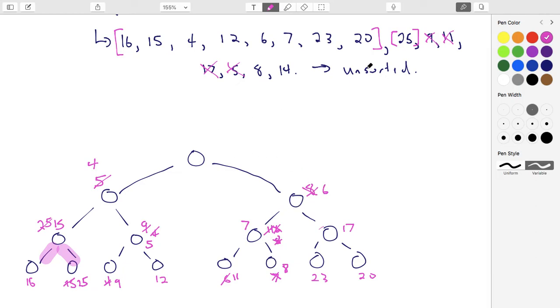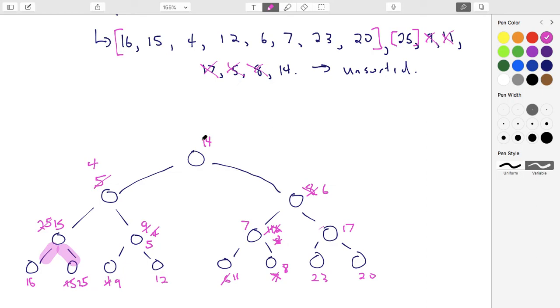Okay, then finally we have one node left. So notice that we have a heap. So this whole data structure here is a heap. This whole data structure here is a heap. And we have a new node 14. And so we're merging the two heaps using a new common node. Okay, and then we're going to do the same process.